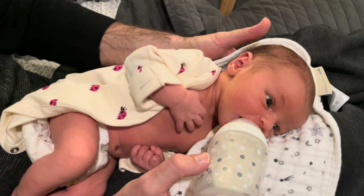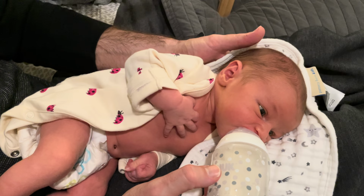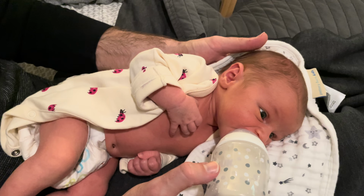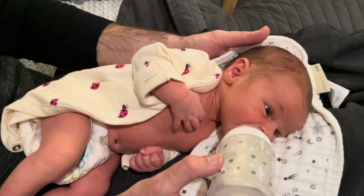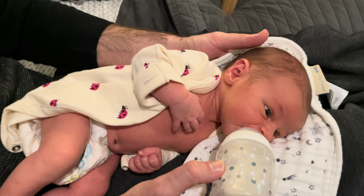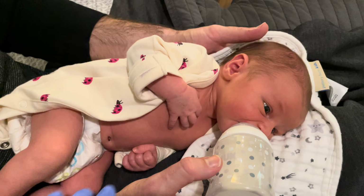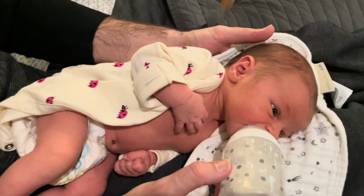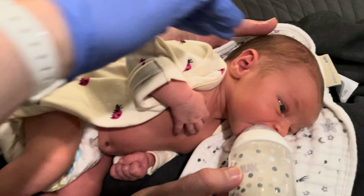Nice break. This is way easier, to have her in line with your legs. We tried to do this in line with the body, and it's not ergonomic. It's a little more wrist and awkward. So you have a really good view and more adjustments in this position. Well, and the nice thing I like about this is you can see if her color changes. You can see if she becomes fussy. Yeah. And look at that nice alignment, right?